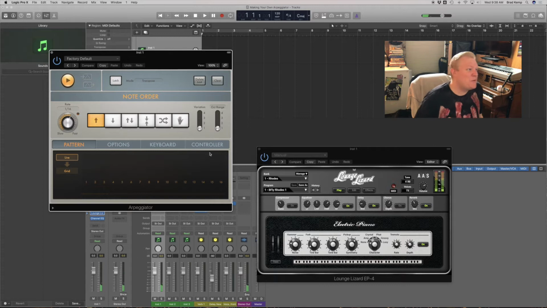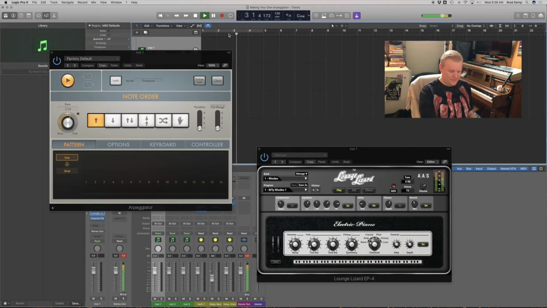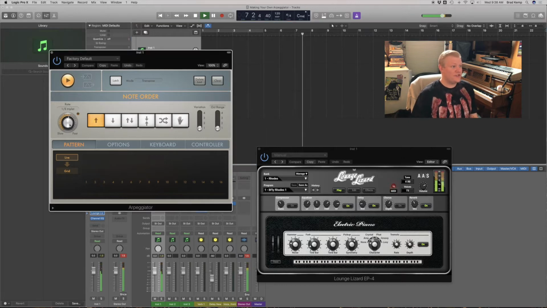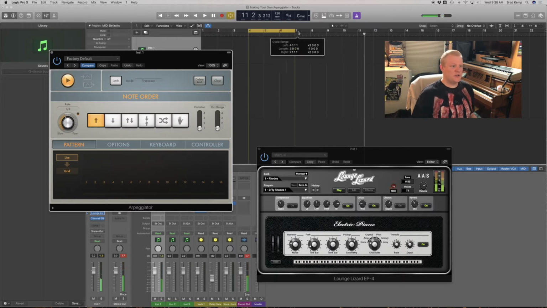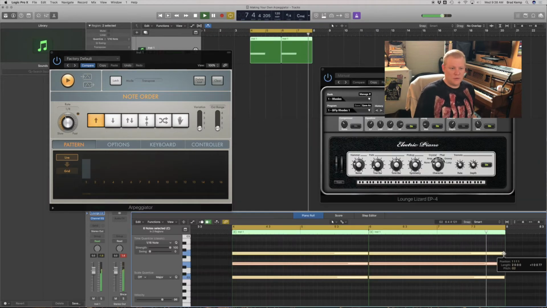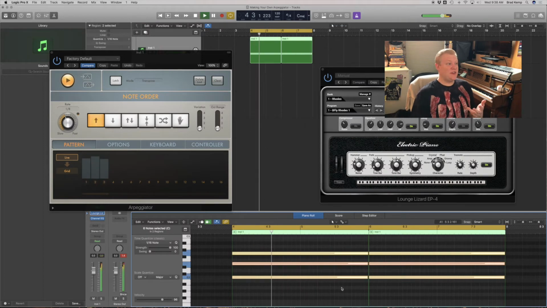Pretty dope. Let's see what all of this is doing. Now, the main thing we want to be concerned with is the rate. Here's our tempo, this is set to 16th notes right now, like you heard. Cool, if I change it to eighth notes. Right, little chiller. Let's just get a loop here. So now you can see we have that chord. It is arpeggiating out the three notes.